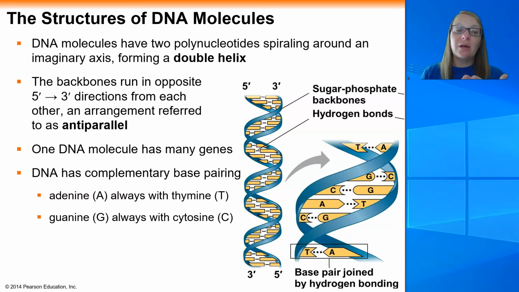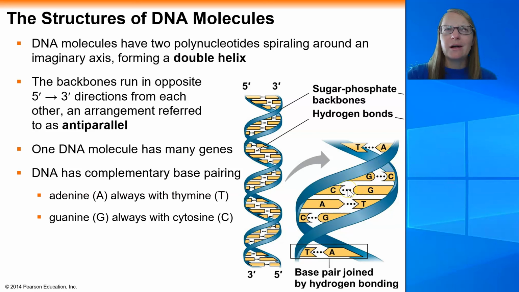So I like to think of DNA kind of like a rope ladder, right? The rope on either side is like the sugar phosphate backbone, and then the nitrogenous bases come together in the middle to form the rungs of the ladder. A's are always going to pair with T's, there's no exception here, and then G's always pair with C's in DNA as well. And so you can see that here in the little blow up.